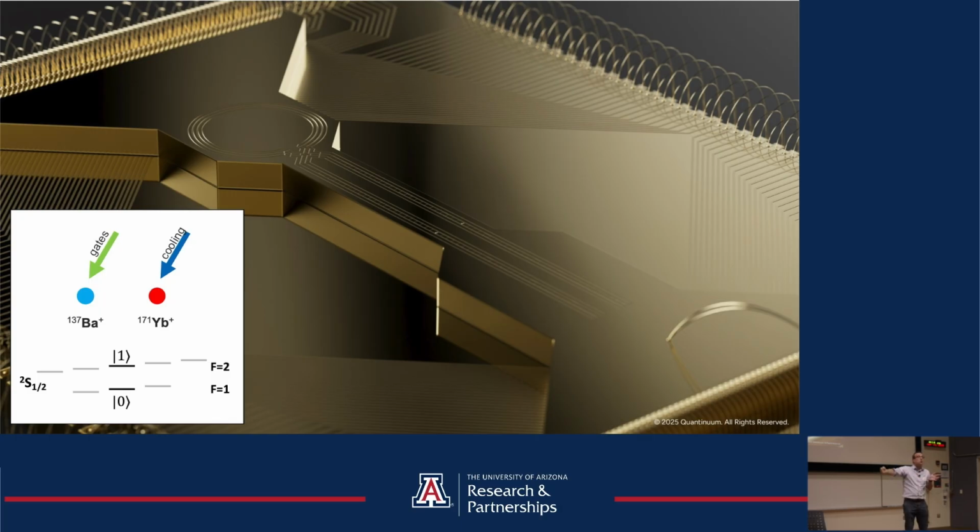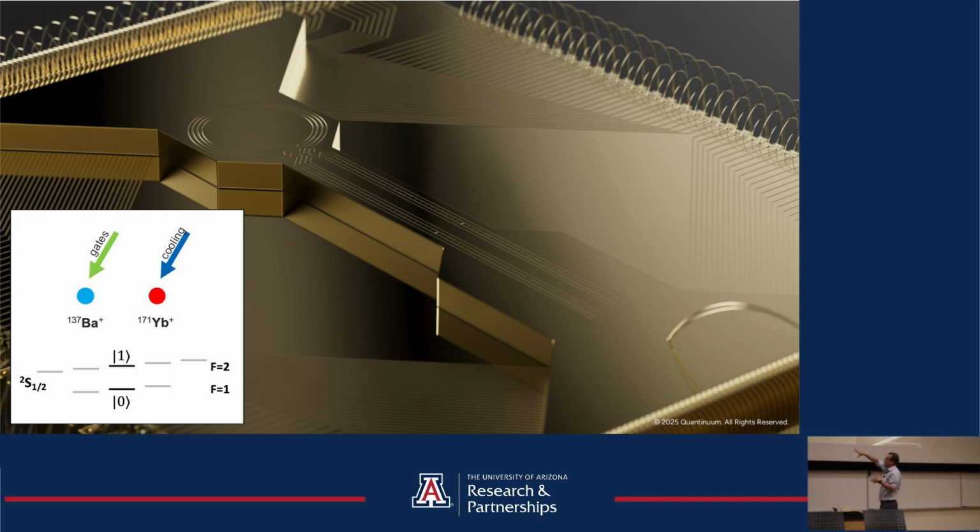As I move these qubits around, they start to get hot, and temperature's sort of weird with a single atom. What I really mean is they're moving more than I want them to. And if they're moving too much and I try and shoot them with the laser beam, that causes errors. So in the middle of the calculation, I can cool that ytterbium atom, which means stop it from moving, and it will cool its barium buddy right next to it, and that allows me to have these calculations go on for a long period of time.